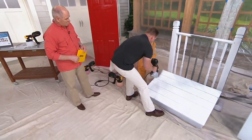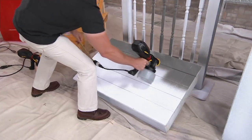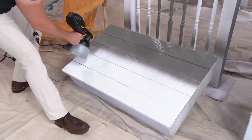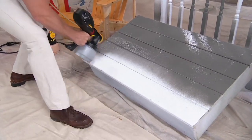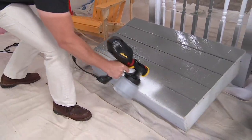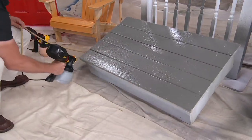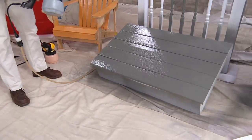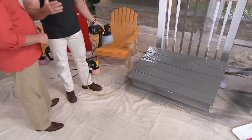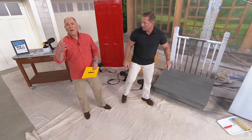Turn it on. Boy, I've got to tell you, the quality of pressure-treated lumber is way down over what it was 10 years ago. Yes, so you've got to finish it to maintain the longevity of that wood. Absolutely. Look at that. Now that's the beauty of this. Whether I'm doing a deck or outdoor siding, I can do paint or stain. I can do a solid stain with this as well. Look at that, without having to thin it, without touching a roller, without touching a brush.